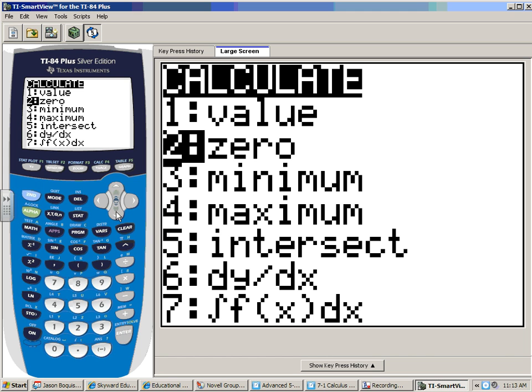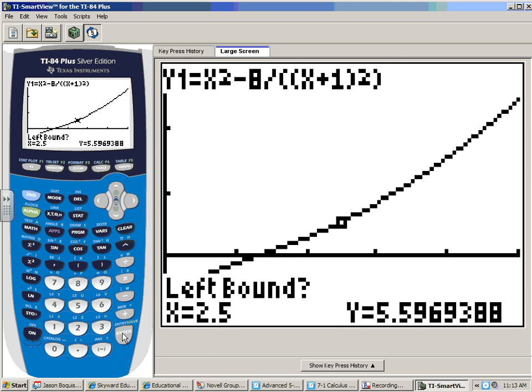Because this isn't the position graph. This isn't telling me where it is. This is telling me the velocity of it. And a velocity of 0 means that the object, whatever it is, has stopped. So we'll do that, calculate the 0. Does that look like a good left bound? That's horrible. And so you work your way back.